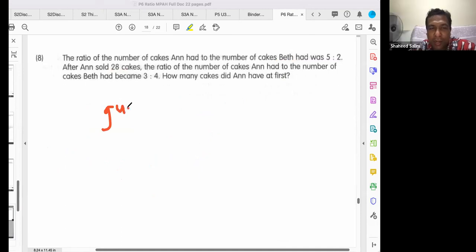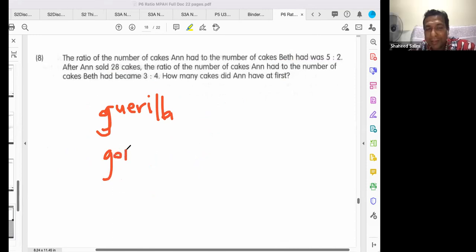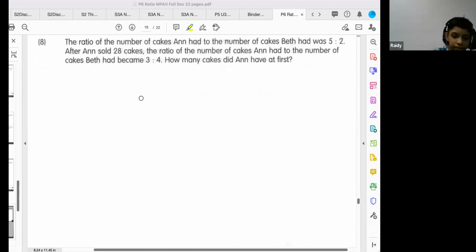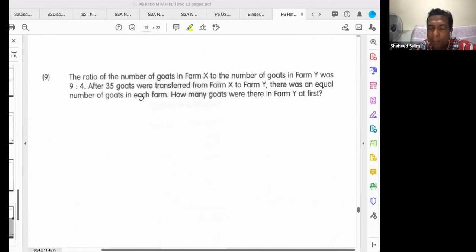I was in JC and I said this word wrongly, and people started to laugh in the whole class. How do you say this word? Gorilla. I said what you said, lah. Okay, so this is guerrilla. Guerrilla warfare is where you ambush and whatnot. But gorilla warfare would be gorillas fighting one another.